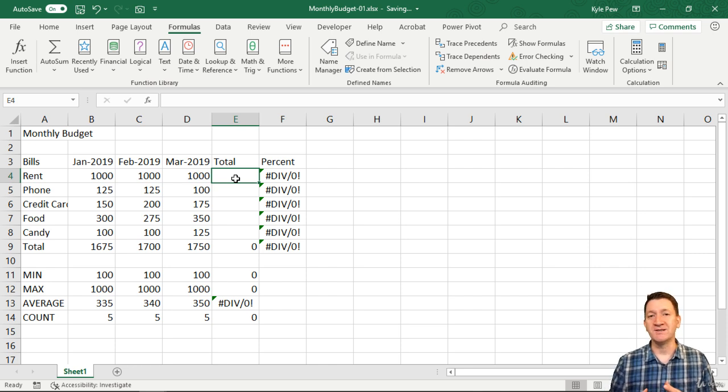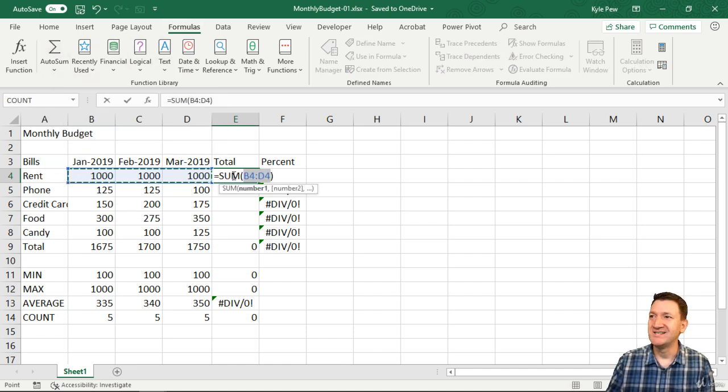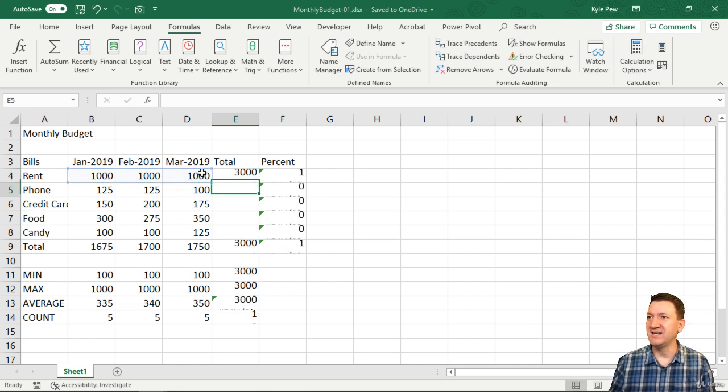Now, this is one of the reasons why I like to start at the basics first. We're about to see something here that could potentially throw an error in your calculations, utilizing a more automated approach like the auto sum. Take a look. I'm inside of E4. I want to get a total for rent across each of the months. Well, great. I'll go up to formulas, hit the auto sum, and look at that. Sum B4 to D4, got all 3 of the values. Great, right? That's awesome. Hit my enter key, done.